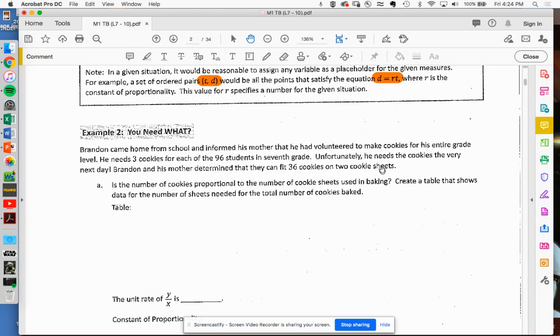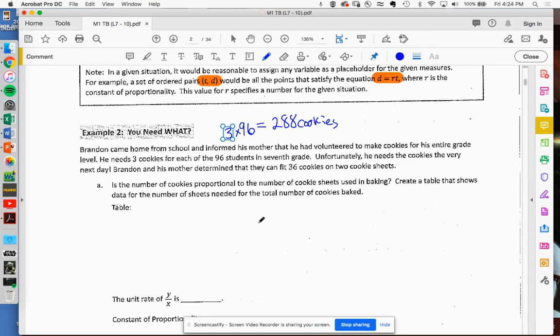All right, one thing we need to figure out is how many total cookies we need to bring if we bring 3 cookies for every one of the 96 kids. What would we do to figure that? You're right. We're going to multiply. So we're going to take 3 times 96 in your calculator. I'm doing it in my head. I'm doing 3 times 90, which is 3 times 9 with a 0. So that's 270. And then what's 3 times 6? 18. 270 plus 18 is 288. That's our total number of cookies that we need.